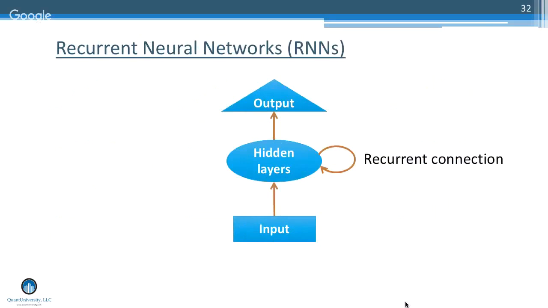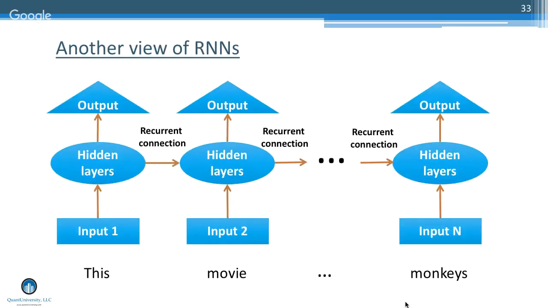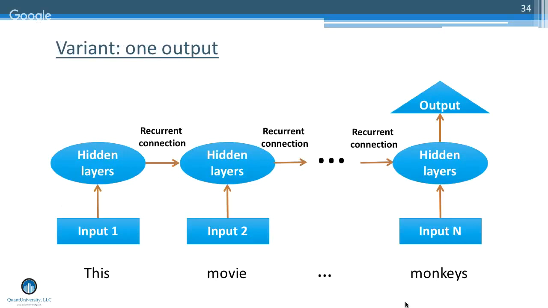Right. So again, if you look at it in this way, it just has a cycle that says, look, over time, we're going to keep feeding this back. You can think of it in this unrolled way, where you just see each copy of the network over time. One thing is that there's variance in this. For example, for our sentiment analysis task, I don't really care about the output until the very end, probably. I'm just trying to predict one number. If I was trying to, for example, translate each word as I went along, or say each word as I went along, you would actually want the output at every point.